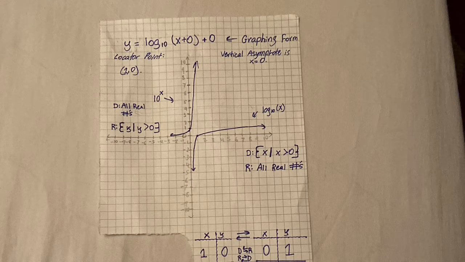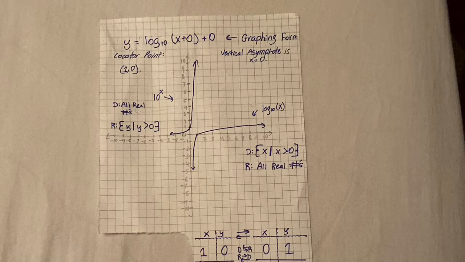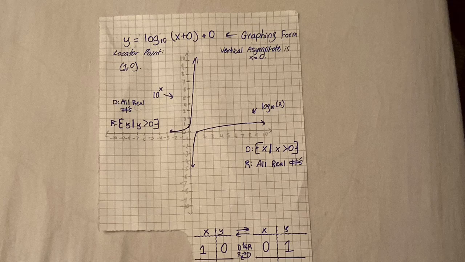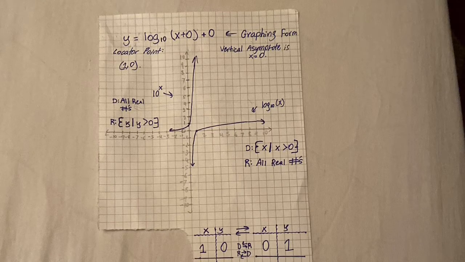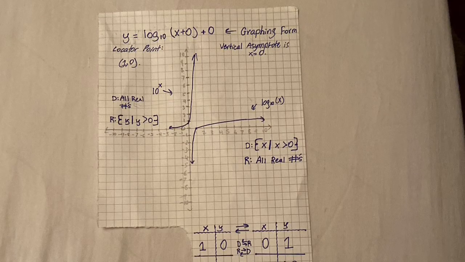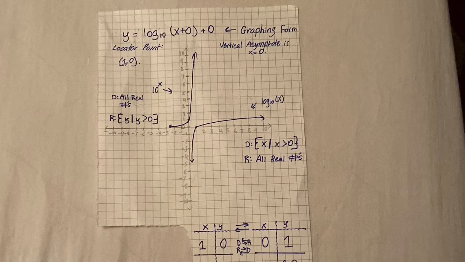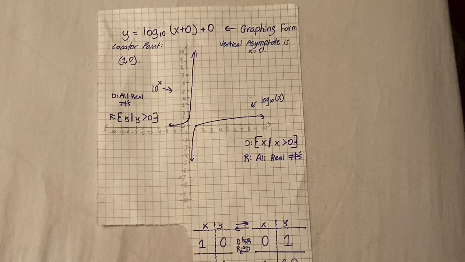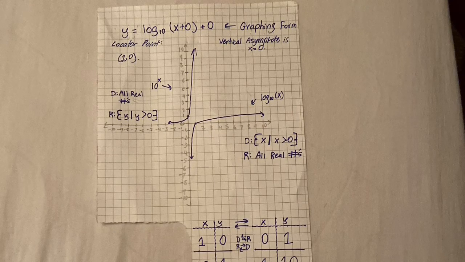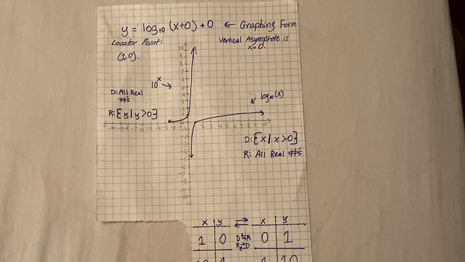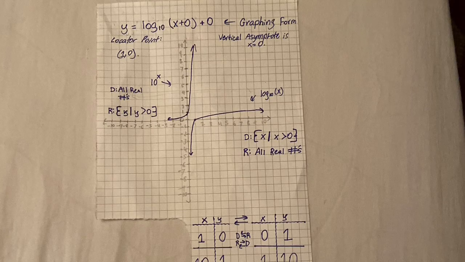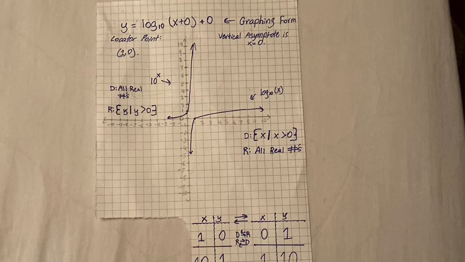And the same thing, let's take coordinates, for example, such as x equals 10 and y equals 1 for the logarithm. Well, now we know that x must equal 1 and y must equal 10 for the exponential function. And it works out perfectly because they are inverses, which is a way to verify. Another way to verify is looking at the asymptotes. The vertical asymptote for the logarithm function would be x equals 0. Well then, for them to be inverses, the horizontal asymptote for the exponential function, because it has no vertical asymptote because it's an exponential, would be y equals 0, which is the case here. It's correct.